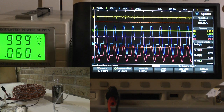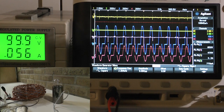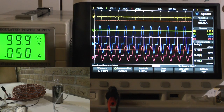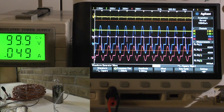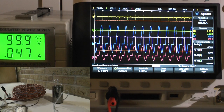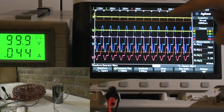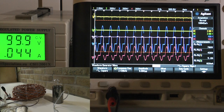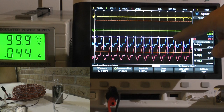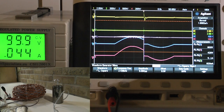Let's go up further in the frequency. As you can see, there is no illumination going on anymore. But still the coil is circulating a lot of power inside, so we have to find a way to take the power outside. You see the same phenomenon, the same peaks coming in at a very small fraction. Let's see if we can get a better picture on this one.